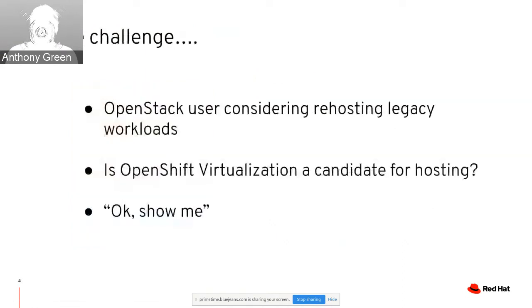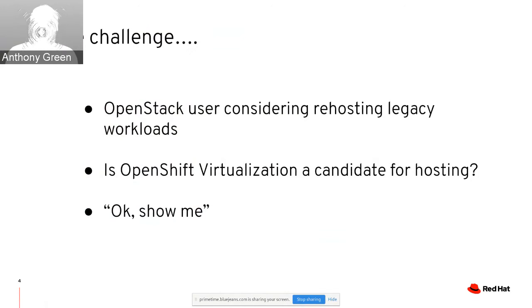But I'm here to talk a bit about this OpenStack to OpenShift migration. So really, this started in discussions with a colleague, talking about someone who had a sizable OpenStack environment that they were considering legacy at this point for whatever reason. They're trying to find a new home for those virtual machines. And the question was, would OpenShift virtualization, or KubeVirt, be a reasonable place to host these VMs? Based on the mix of workload and how they were using OpenStack, it did seem that OpenShift was going to be a good fit for those VMs.